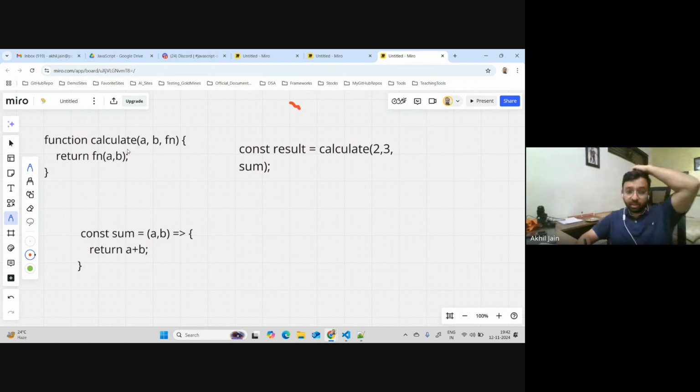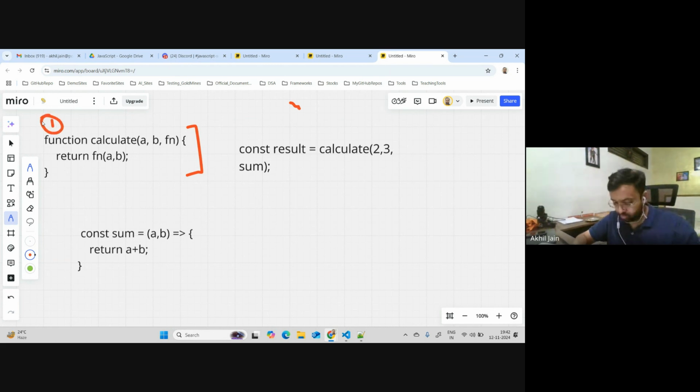Now see here, this is your function. This is your original function which you created, everyone. This is the first thing. You created a function here thinking that I want to have a generic function which is calculate. I will give 2 parameters to it. See, in JavaScript you can't define data type, but you know what you're passing here, what intention you're providing with it. So I know that I'll be providing numbers here, num and num.